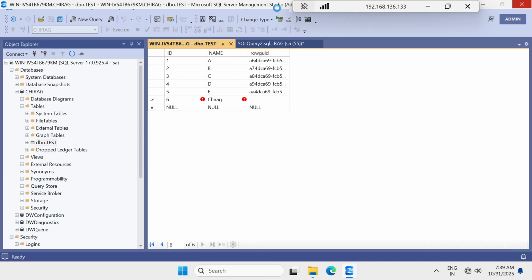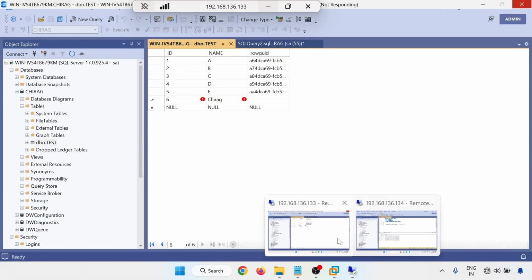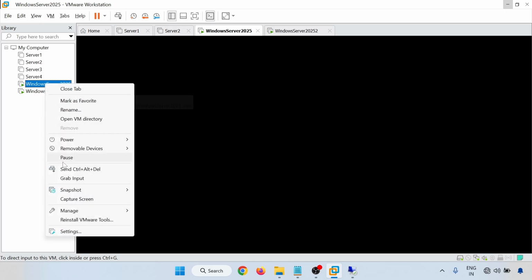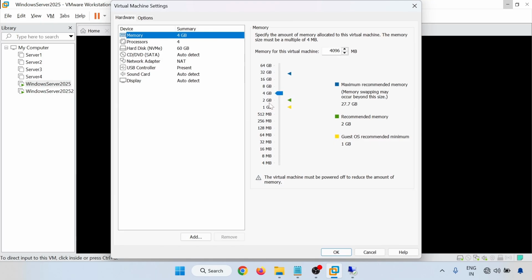Not responding. My publisher server is too slow. Let me check the configuration. 4 GB and 4 core.